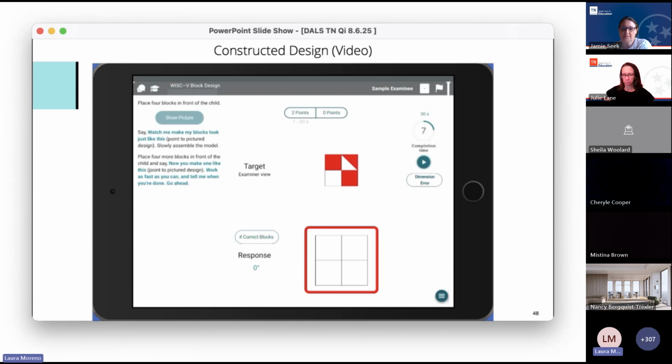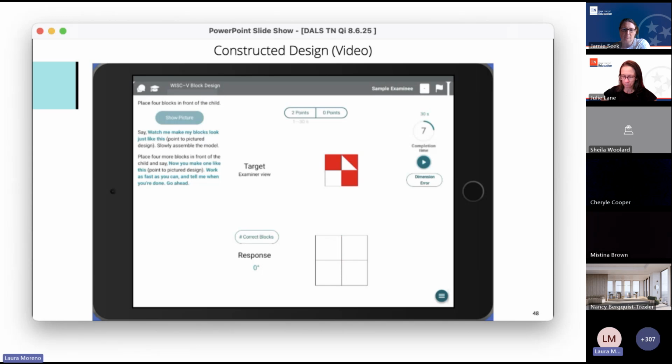So for example, if I want to indicate that they have populated a red triangle, I'm going to tap one time on my screen in the corner of the square that I want that red triangle to appear. If they have a red square, I'm going to double tap. So here I'll tap twice quickly in a row to indicate a red square. So this is how you're going to indicate whatever the student has configured with their blocks. If you need to clear out any selection, you're just going to double tap again.